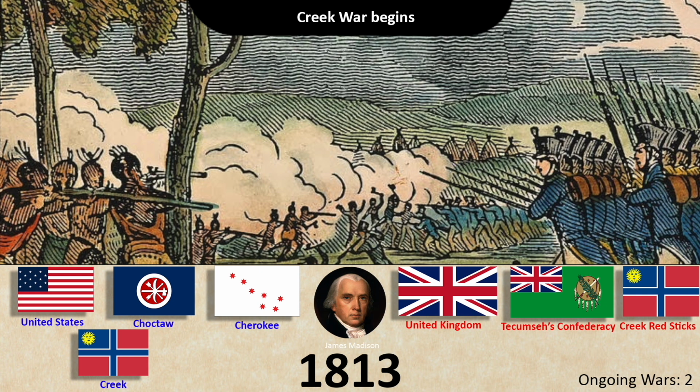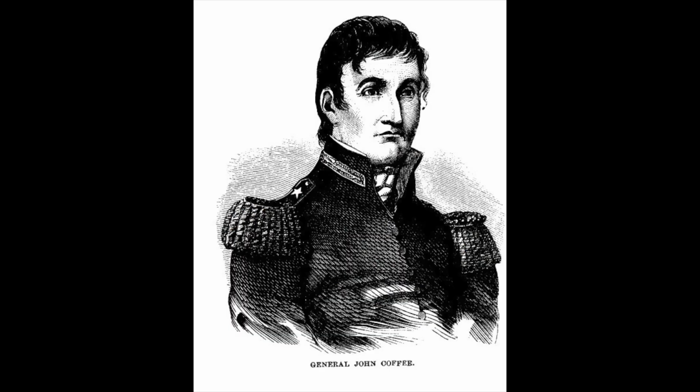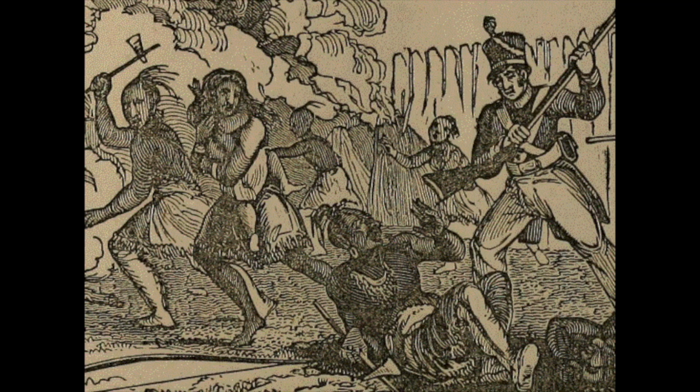And General Andrew Jackson would actually assemble a Tennessee militia and begin to march towards this Red Stick army that had attacked Fort Mims. So while they were marching there along Coosa River, Andrew Jackson would end up ordering General John Coffee to attack a Creek village called Tallahatchie. The village was attacked, and around 200 Creek warriors would be killed, as well as women and children.